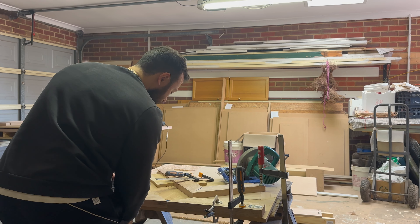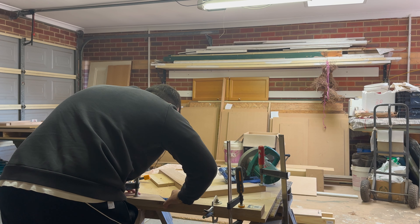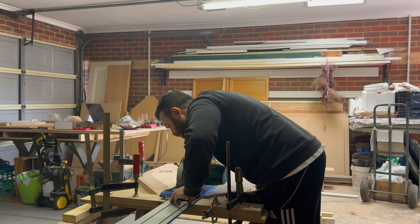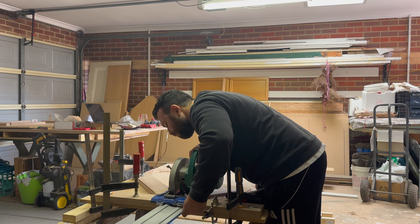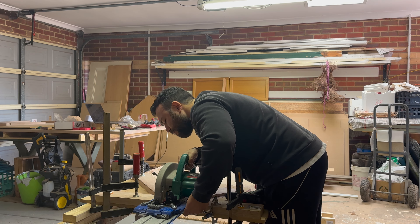The angles I cut were correct when I checked with the speed square and digital angle finder, but when I dry fit the joints there were some gaps, so for a flush seam I used scrap wood to make a jig for butterfly cuts. A butterfly cut is where you cut along the edge of two pieces at the same time — the width of the blade must be bigger than the gap between the two edges. Any movement of the blade is mirrored on the second piece, so they will join flush with each other.